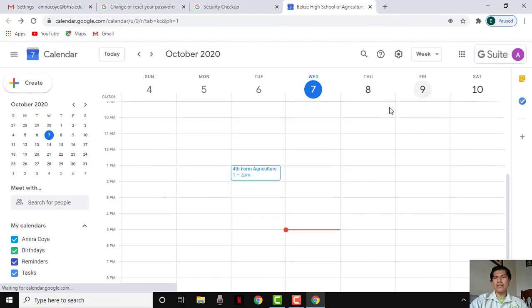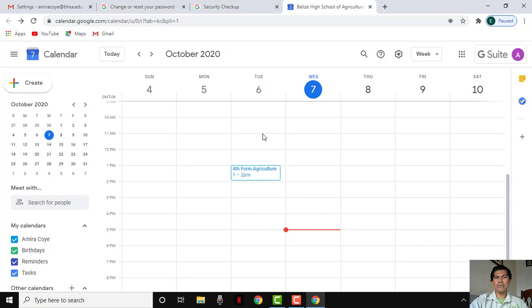Now, for your calendar, you see this here? This is what the teacher sent as a notification, so it will appear automatically in your calendar. Okay, once you accept, you click on it and you say that you will attend. Here, you will receive all of your notifications in regards to your Google Meet. Now, that takes us to our Google Meeting. But by the way, here also you can use it personally.